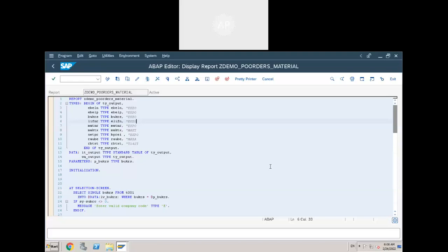What is a report? In a report we display output, but what is a report? It's organized data for a specific purpose.